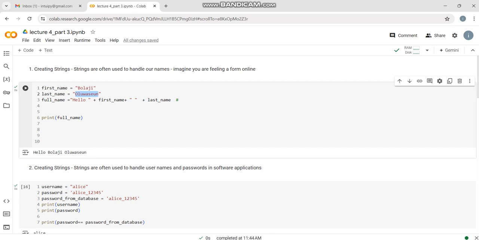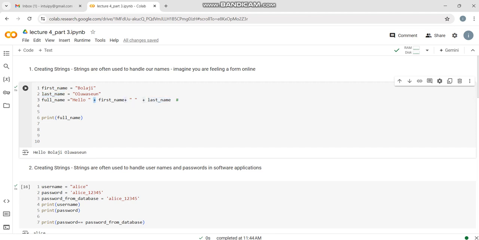At the back end, Bolaji will be assigned to a variable of type string. Why is that string? Because this is a string. It's a value of type string, and then you have Bolaji assigned to this, and this becomes a variable of type string, and then we'll have the last name entered from the form, and then Oluwaseun is assigned to this, and the system would want to print hello Bolaji Oluwaseun. Yeah, so in order to do that, we would use the plus operator.